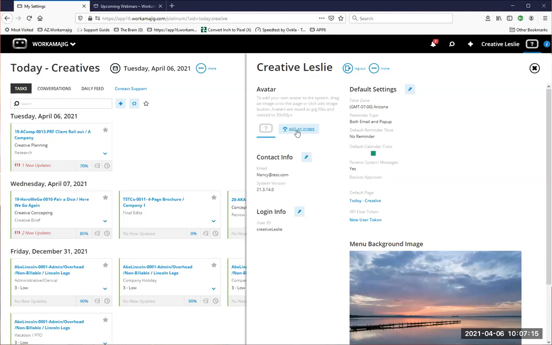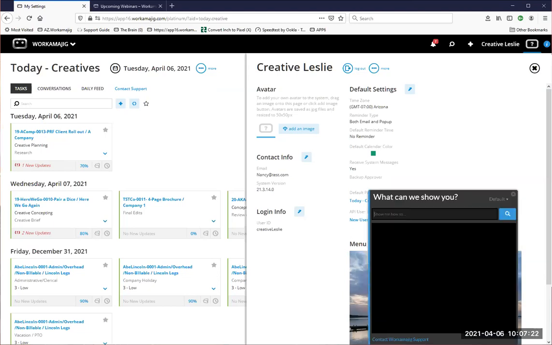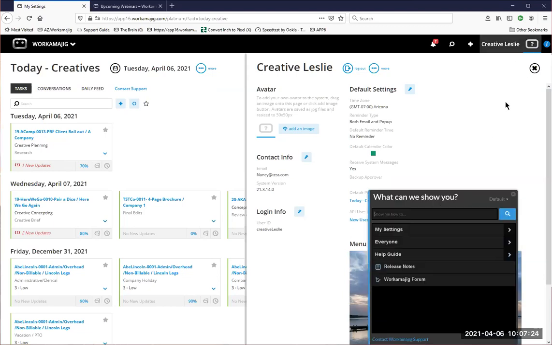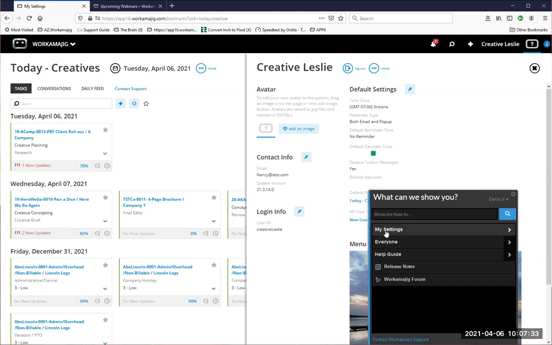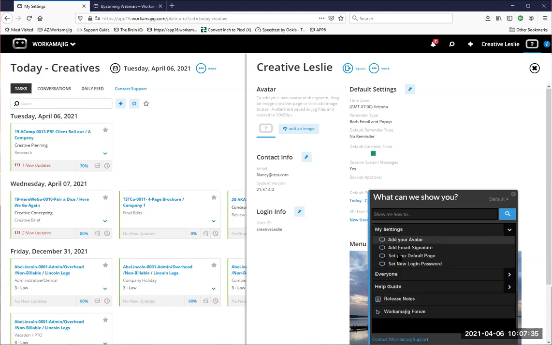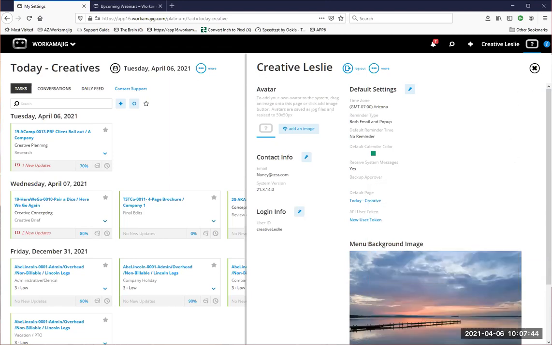And lastly, if you need some help on what to do in some of this area, maybe you've added an avatar and you want to know how to remove it, there are some helps, certainly right by your little question mark up there or your image. You can see how everyone might need to learn how to do something like, oh, I don't even know. It's under the other settings. Oh, my settings, adding your avatar, removing your avatar, how to add certain things. So use some of these walkthroughs for your helps too today. Everything's not up there, but it is a quick help add piece for you to use.